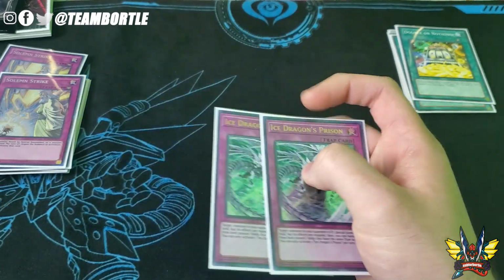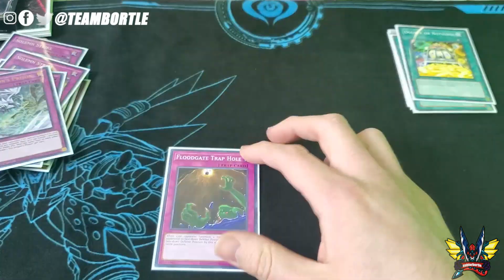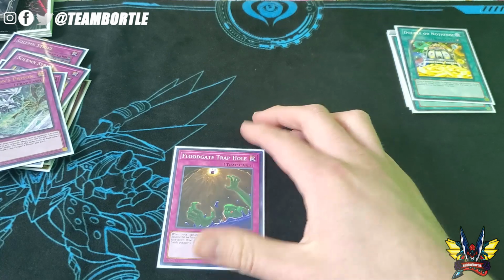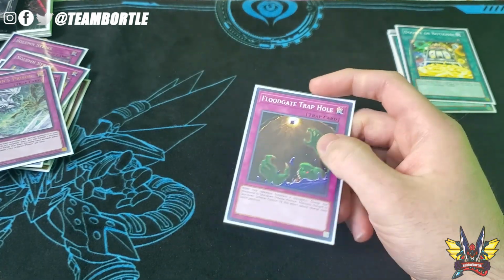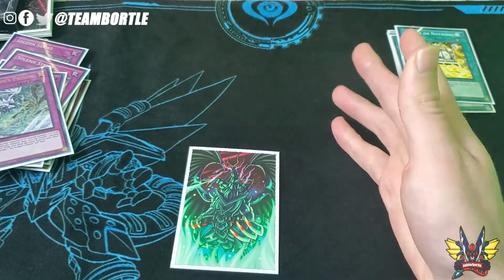One of the outs to Red Eyes Dark Dragoon is this card right here. Really, really great card. Doesn't target. I'm only playing 1 copy of Floodgate Trap Hole. The reason why I'm playing the 1 copy is because I just think more than 1 is not needed. All right, because this right here, you're going to want to have it set, you know, going first or whatever.